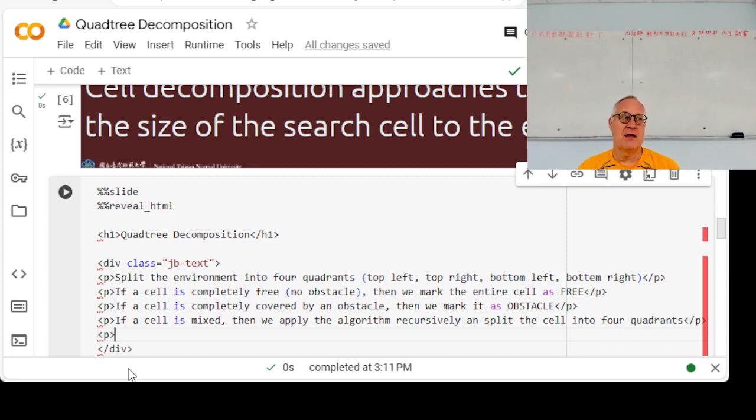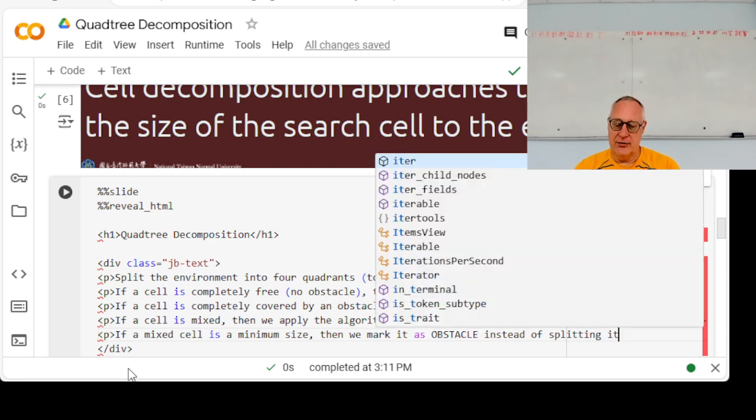So we haven't set that yet, but it's pretty obvious what we do: if a cell is minimum size, and it is a mixed cell, then we give up and mark it as obstacle instead of splitting it.